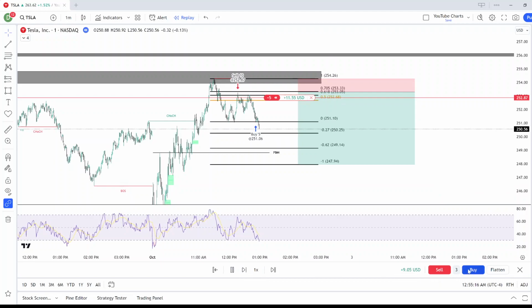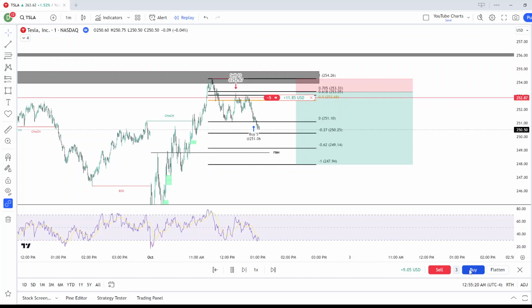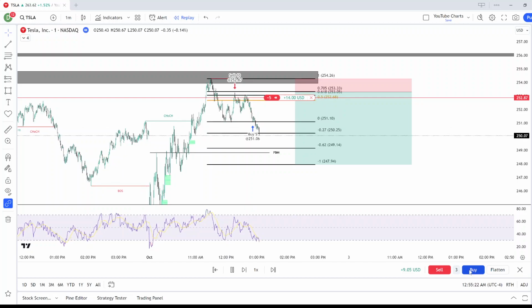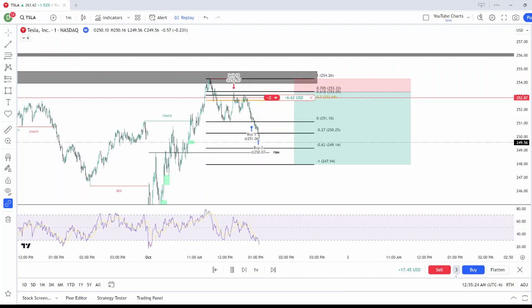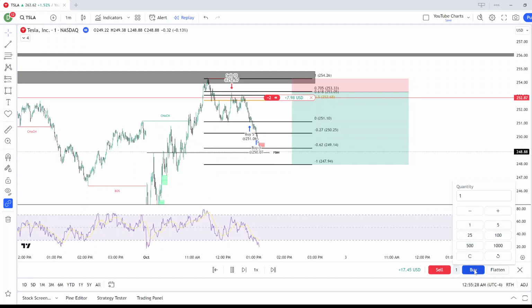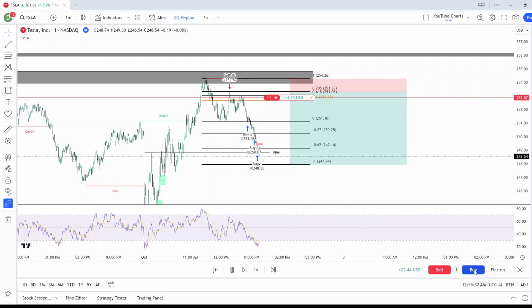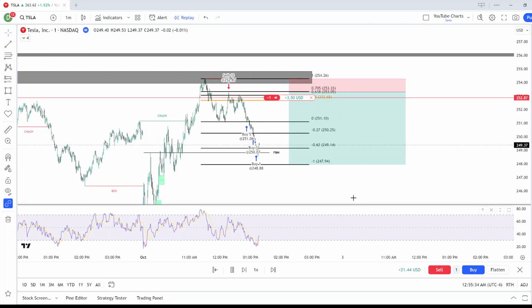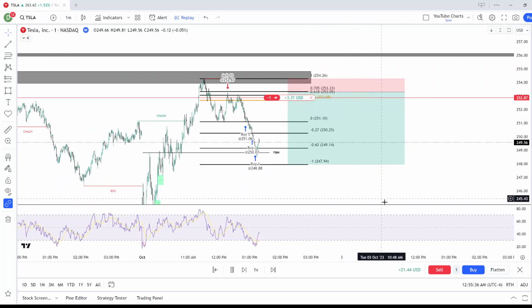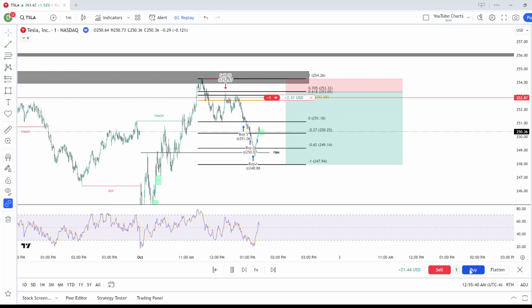Okay, so we start to see again price run down. Looks like we're going to get that next take profit zone. Okay, and we hit it there. We're going to drop down to 1 contract left. Okay, we hit our next take profit, and then we have 1 runner left that we're looking to get down to symmetrical swing, which is the -1 using the fib tool.